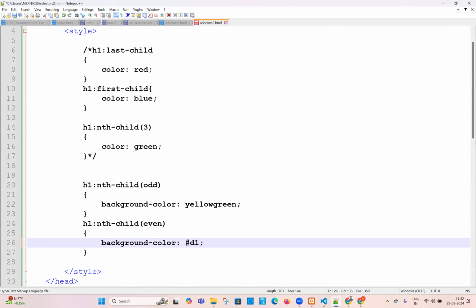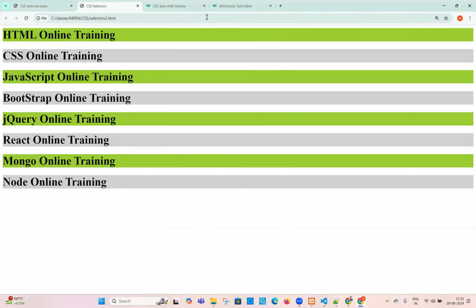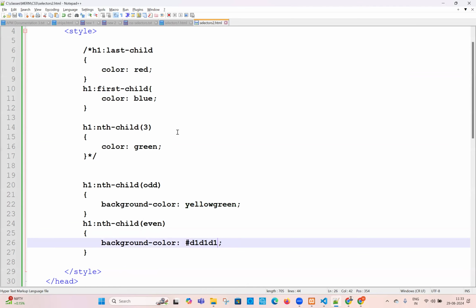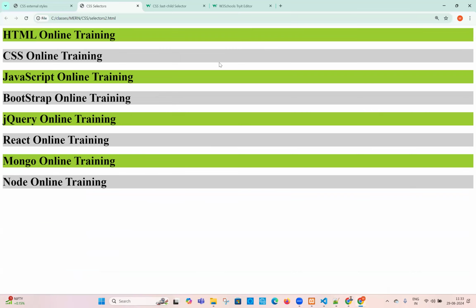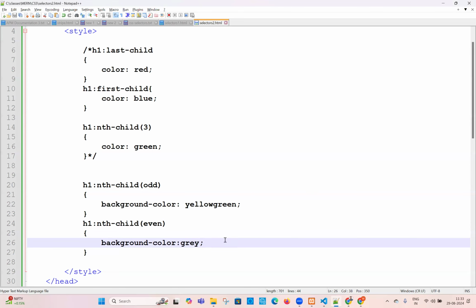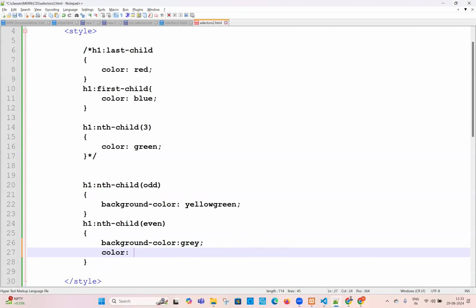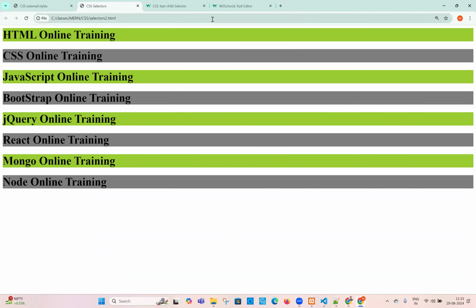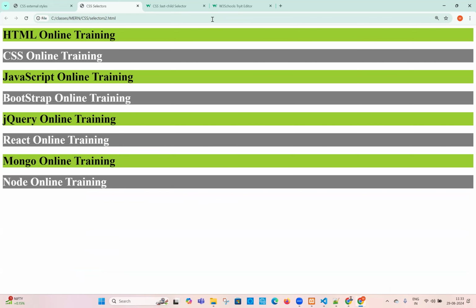And the color is going to be a color code. Okay, I'm writing some color code, D1, D1, D1, something. Don't worry, later I will tell you about the color codes. I don't know the color name, that's why I'm writing this. Actually, I need light gray. What is the name of the color? Gray. But gray is dark gray. Normally if I give the color name gray, I get too dark a color. Okay, let it be dark. But I want to make the color white. Okay, let us see the color white. So now slowly we are beautifying things. Now can you see the color is white. Of course, you can take any other color, like yellow.